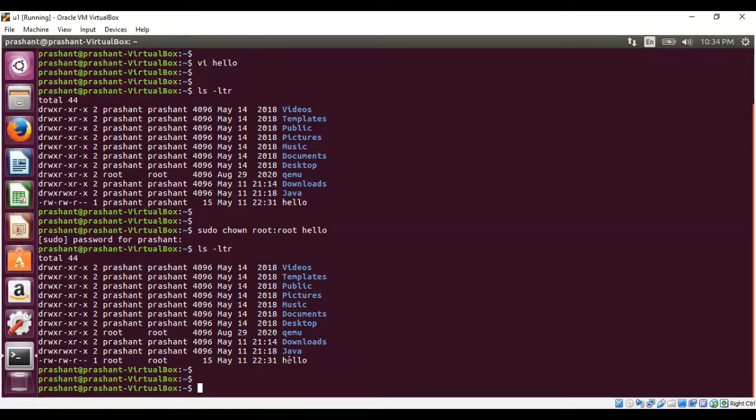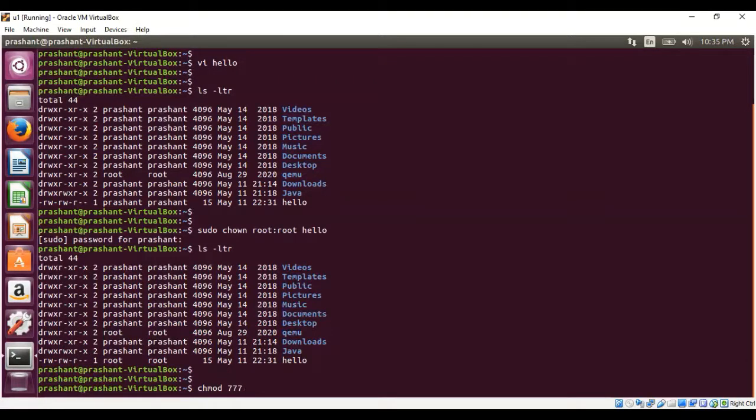Suppose I want to modify the permission to have read, write, execute permission for all three of these: user, group, and others. In that case, I will do chmod 7 for the user to have all the read, write, execute permission, 7 for group, and 7 for others on this file.